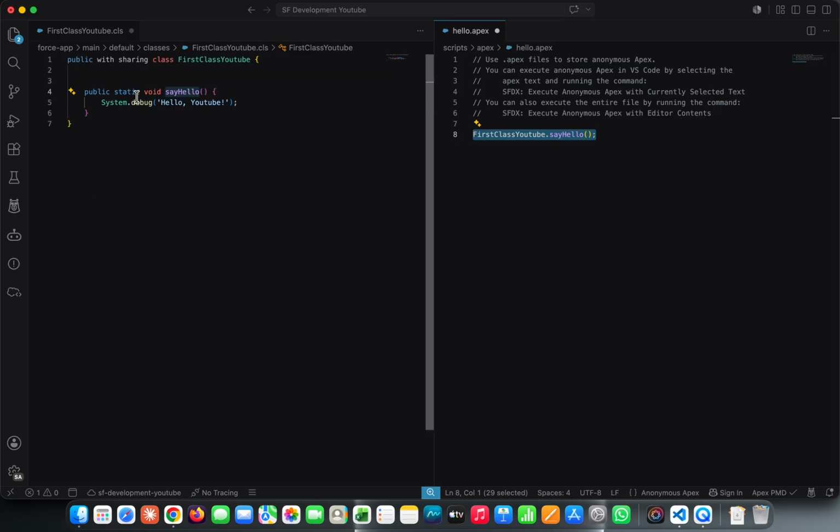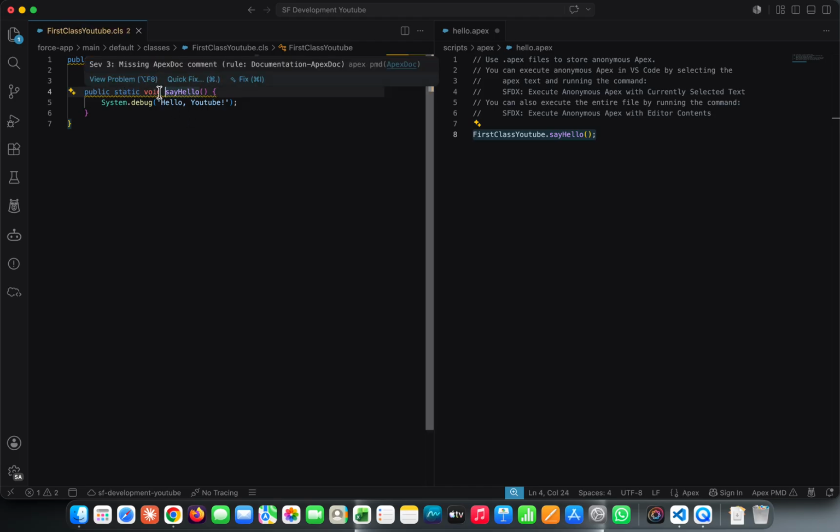I first need to save this. Let me save. Yeah, the linter is working now. As you see, the yellow underline is appearing, and when you hover over it, it says missing apex doc comment. This is coming from Apex PMD.